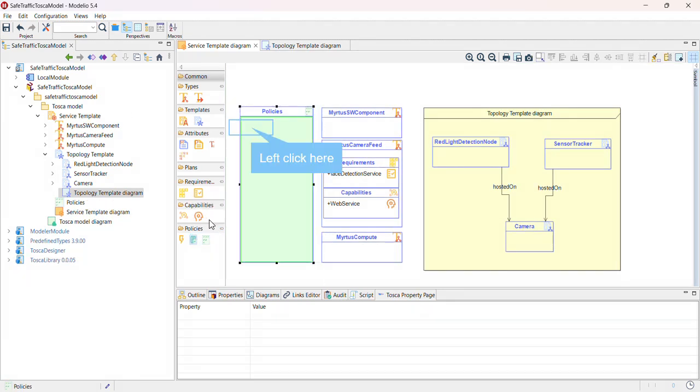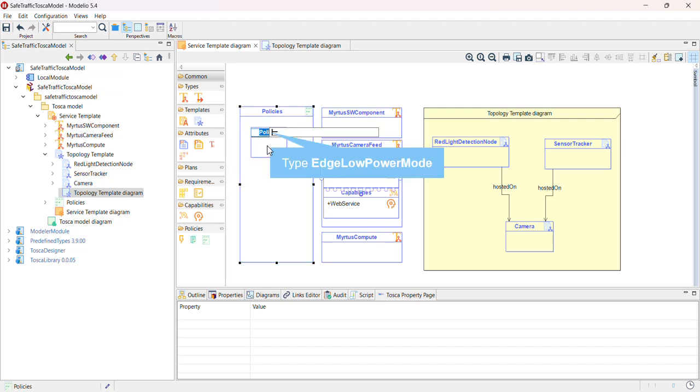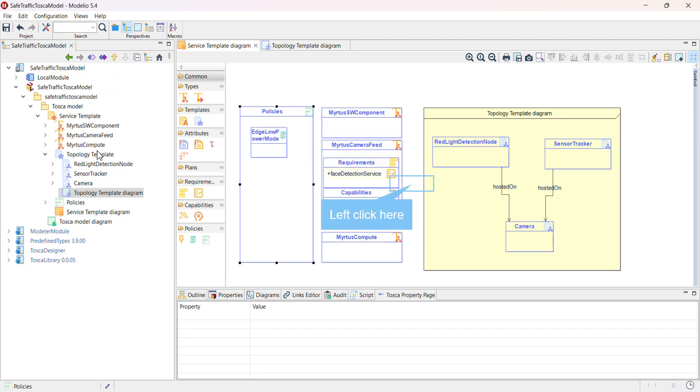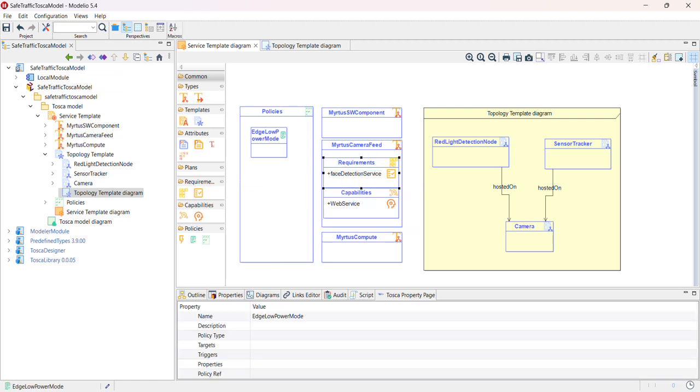We add one of the policies. I'm going to call it edge low power mode. Then we're going to have a trigger inside this policy.